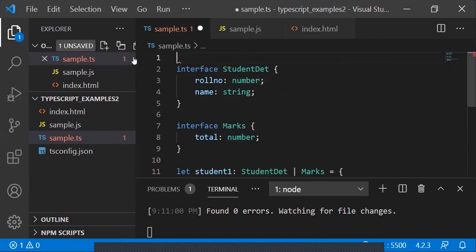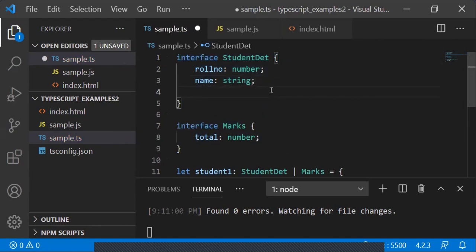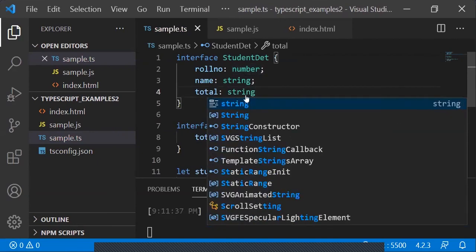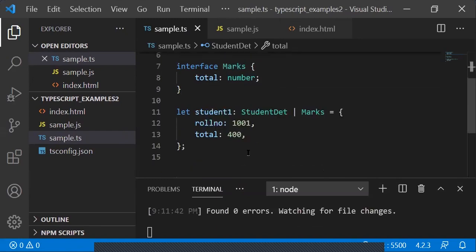Even in here, if you try to intersect two interfaces, and let's say both of them have the same property, as long as they have the same type as well, you're not going to have any problems at all. But if one of them has a different type, just like you saw before, intersecting a type string and a number, or any two types together, is going to create never.